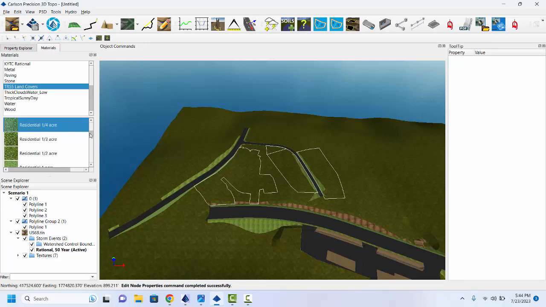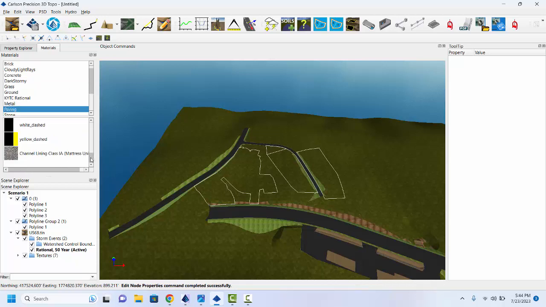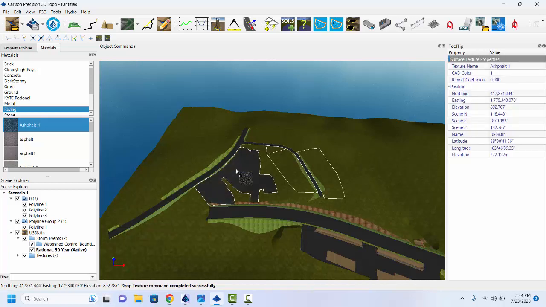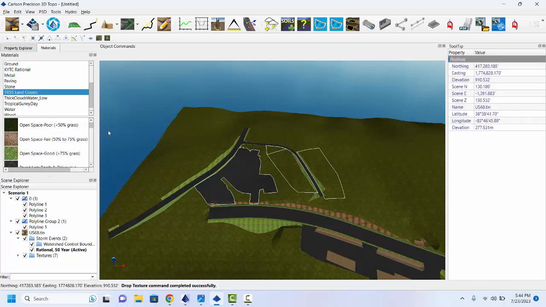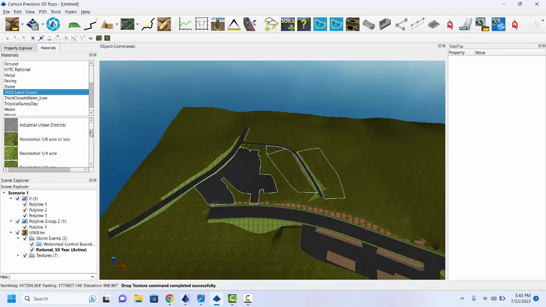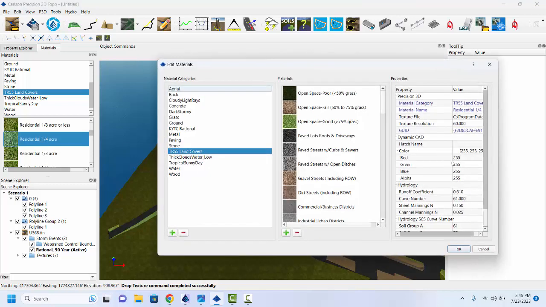So we're going to go first to paving, and we're going to find the paving option here. There it is. And we'll go up to asphaltic and just drag and drop it on the site. And then we'll switch to another category, TR55 land covers, which include residential areas, which have different, double click, and you can see their C factors.